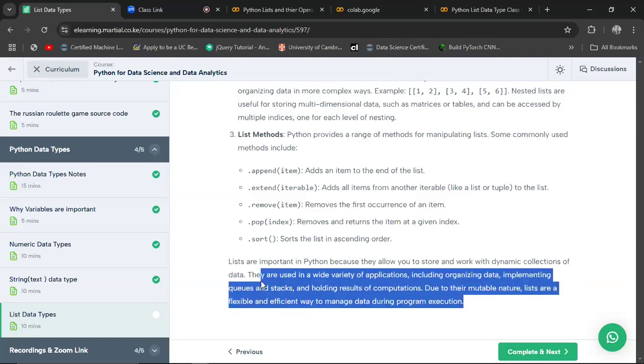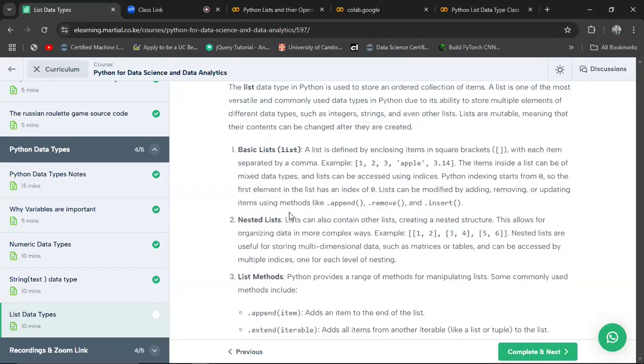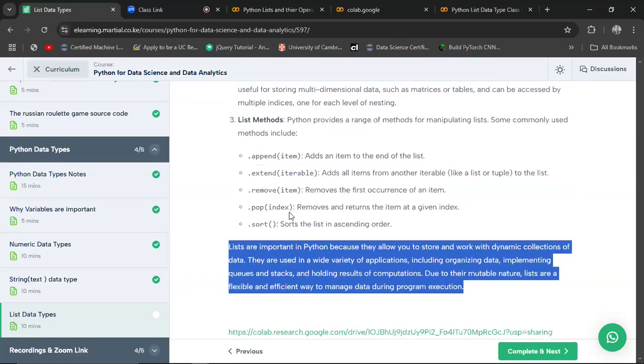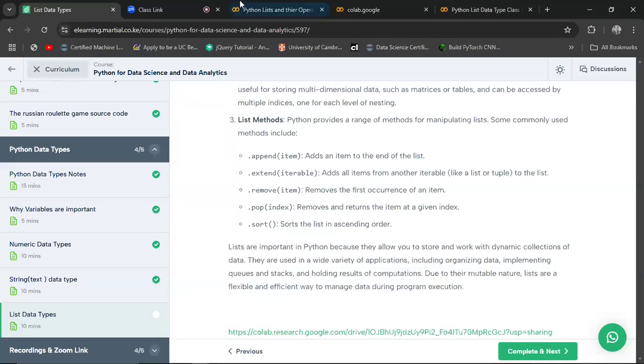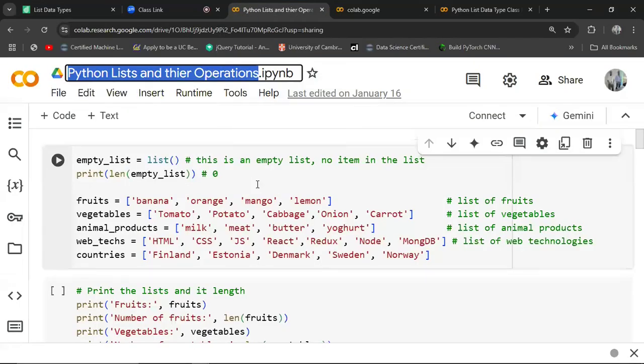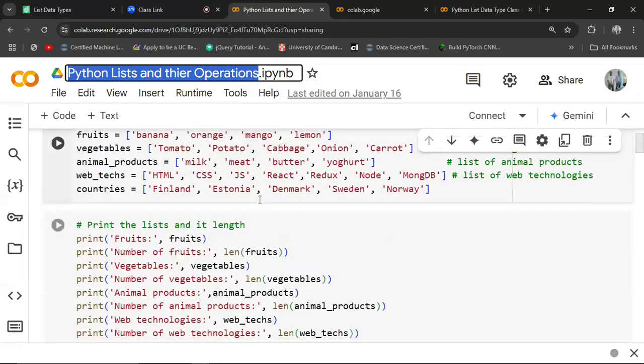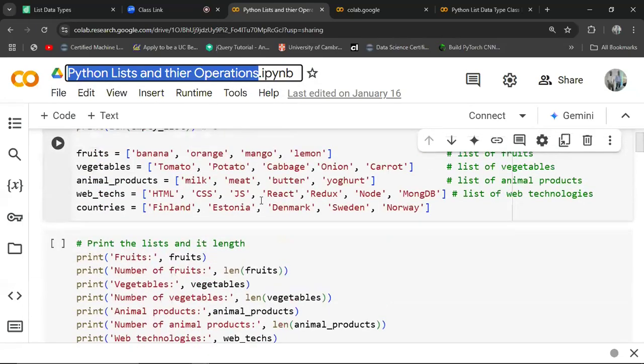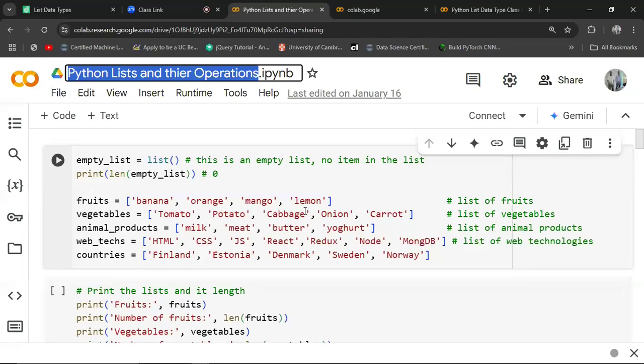So this is very, very important for me today, especially if you're aiming to be, let's say, a data scientist or a data analyst. Then one very important data structure that we're going to interact with is a list. So from there, let's now check on some of the class practices that we have, so that we can understand the list in even more detail.